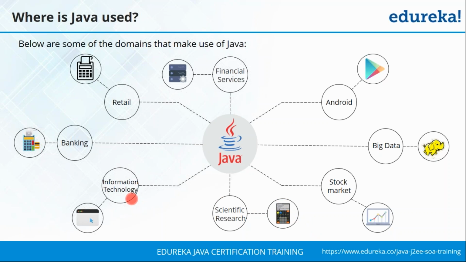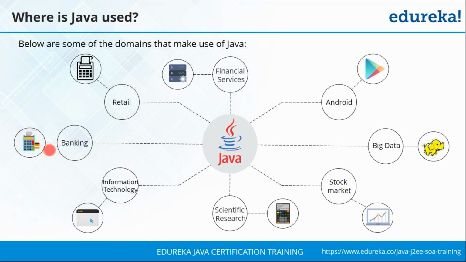Then comes the IT domain. IT is the domain that hires most of the Java developers. On a daily basis, you have close to 50 million applications developed using Java as part of their code. This is not a number that's going to reduce any day, and therefore this in itself should give you an idea of how much job opportunity there is once you have grasped Java completely.